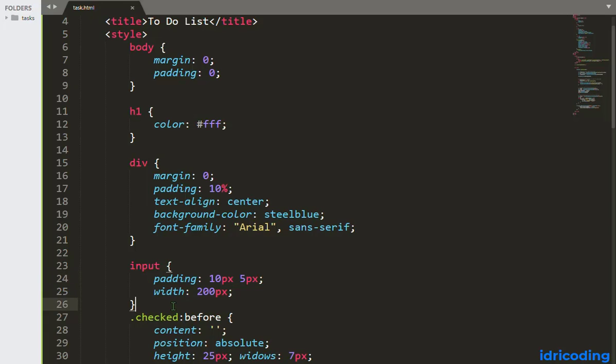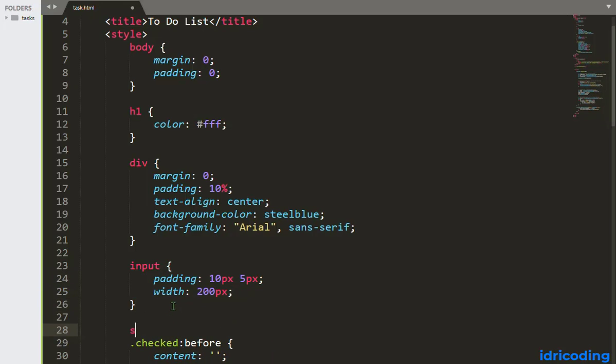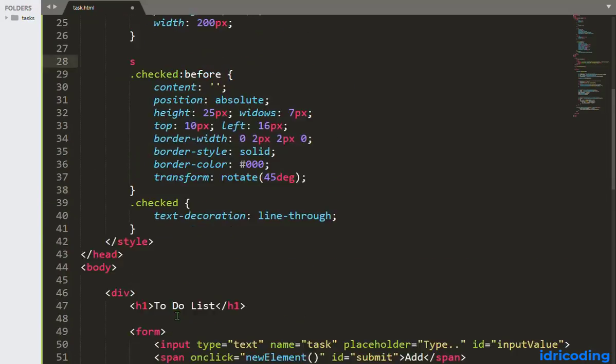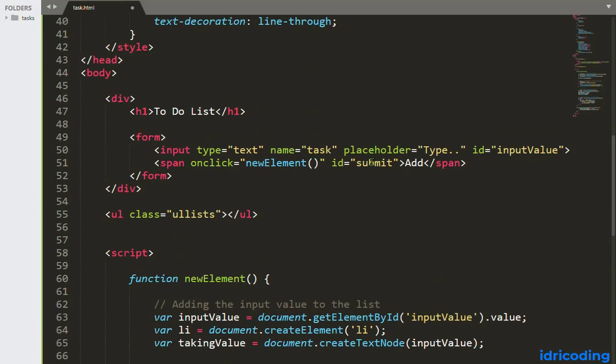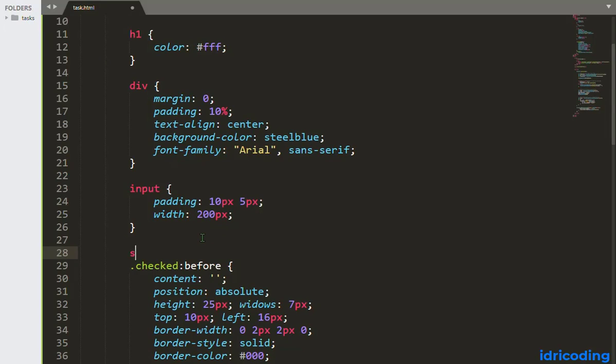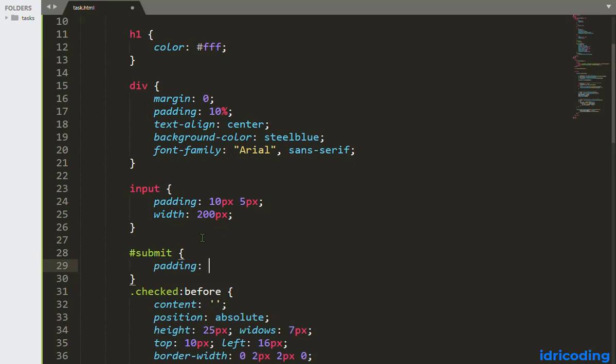Now for this span, or an ID that we give here, it is the submit. So submit, padding of 10 pixels and 30 pixels. I think now everything is going to look gorgeous.